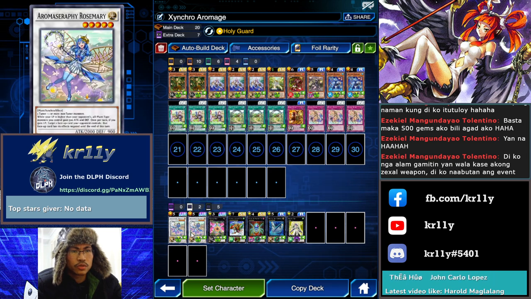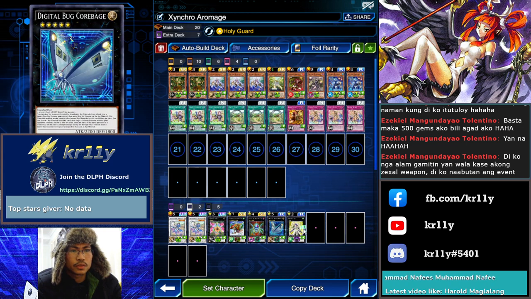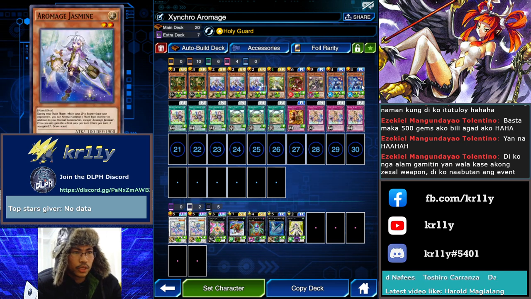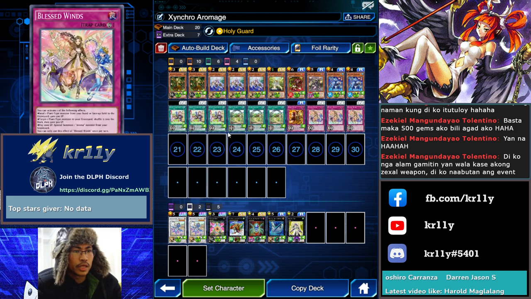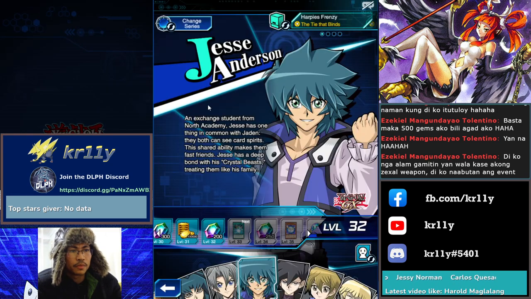Angelica to make Aroma Seraphy Rosemary. Tomato King, Gaia, this one. Yep, it looks really good. And it's pretty consistent. It has a good win rate. It loses, but it wins most of the time.